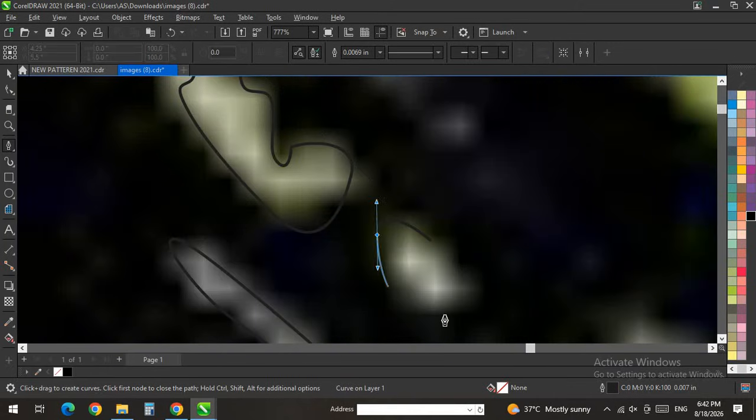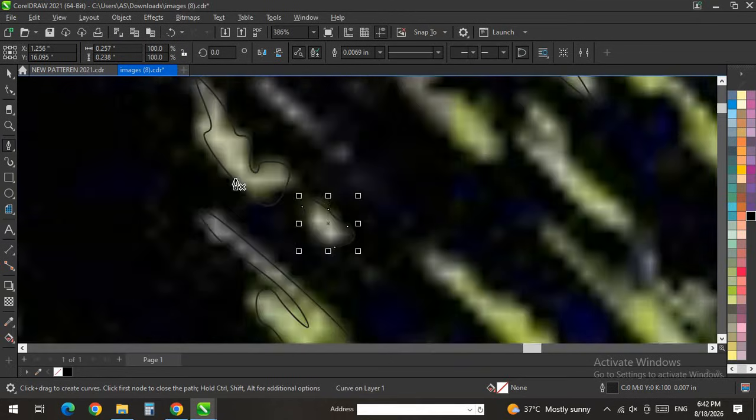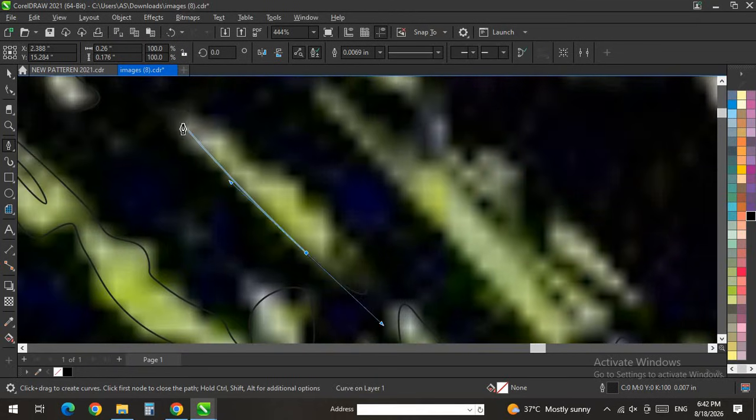Now we are getting some glows in our image as well. So for that, we can just move this image on top of everything so that it won't affect the image, but it will have some effect in these colors as well.